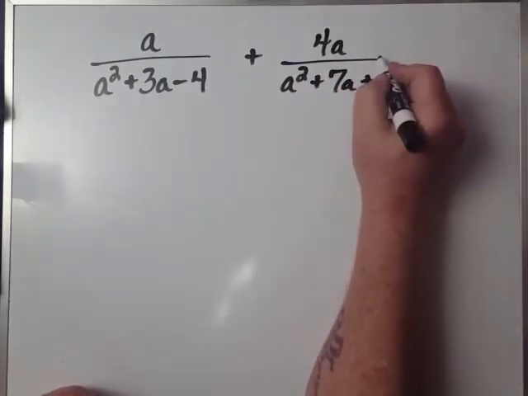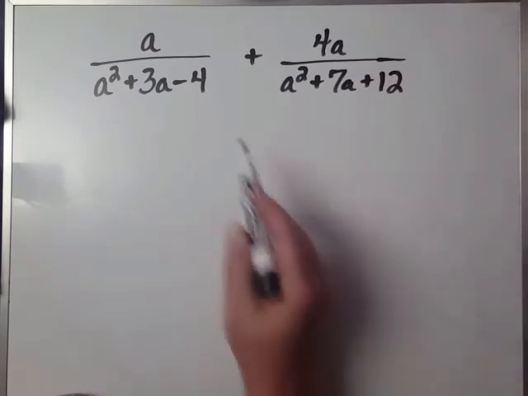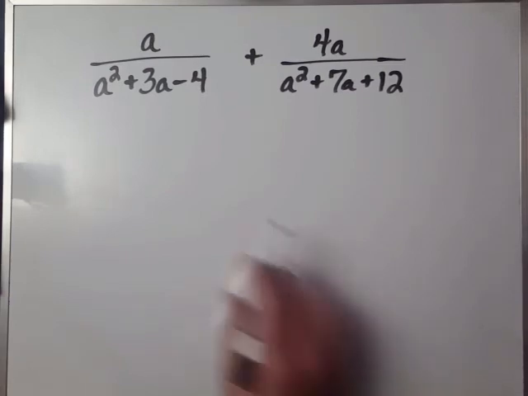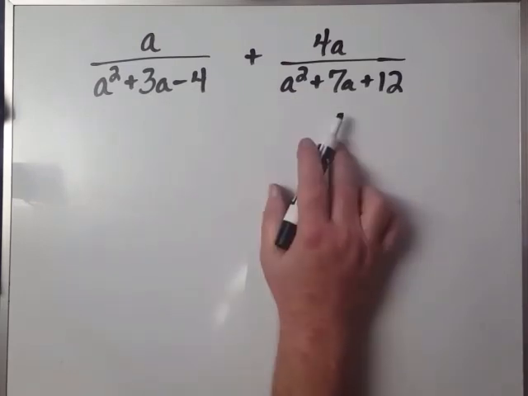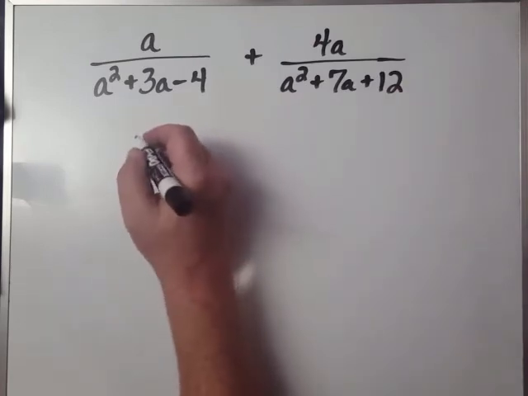And it's a problem like this that makes me miss the whiteboards in the classroom, because this is going to take some space. Let's see how this goes. I want to add these rational expressions. They have different denominators. I need to find the least common denominator. To find the least common denominator, I need to collect factors. Let's get these denominators factored.